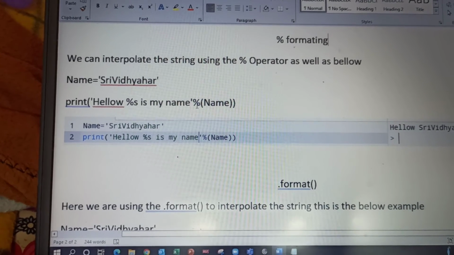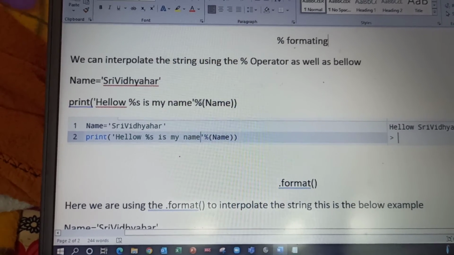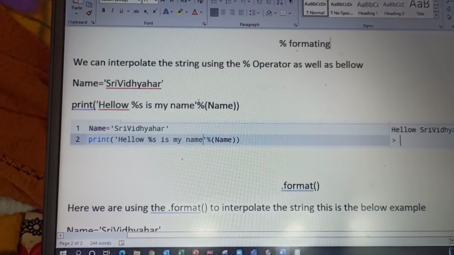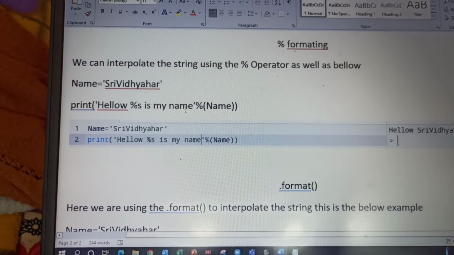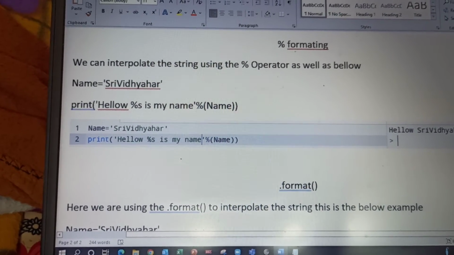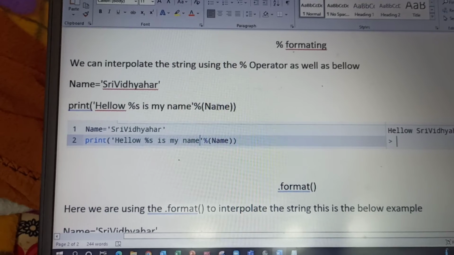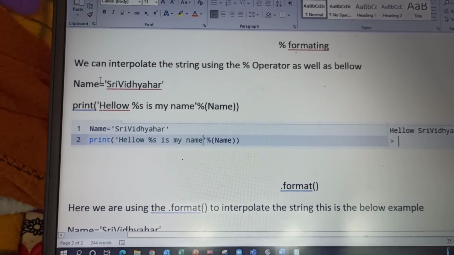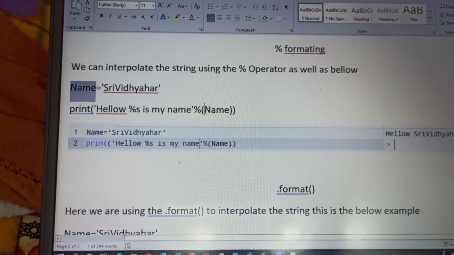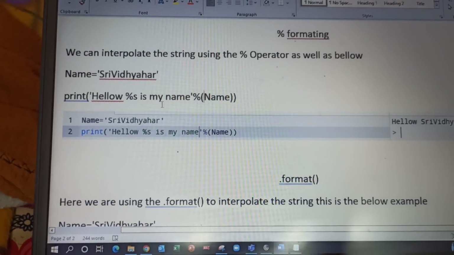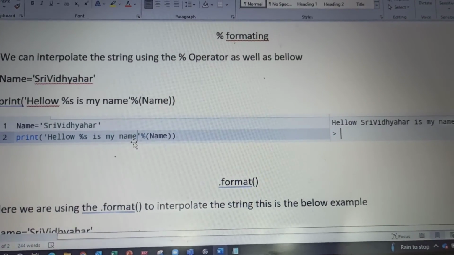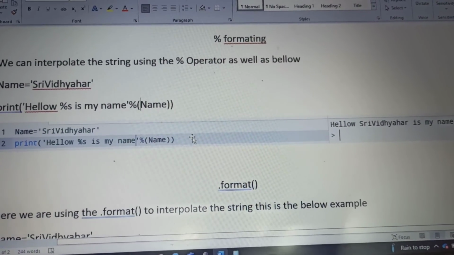After closing the string, we call the variable using percent and whatever variable we have named, for example here I have named it name, so the same thing we call here. You can see the output will be hello percent s is my name, and here we get hello Srividya is my name.